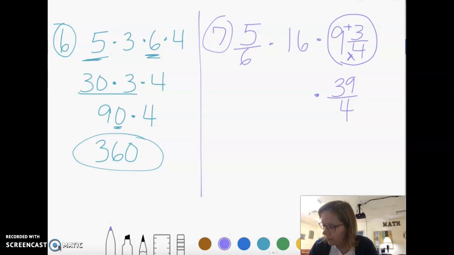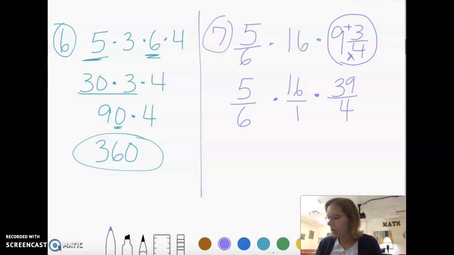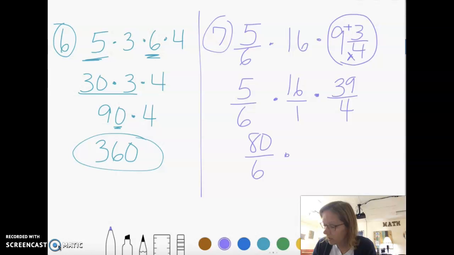All right. Then we have 16. Remember, imaginary 1 is always sitting underneath every whole number. And then I have 5/6. So this is going to be a crazy problem, but we're going to do it. So the first thing you do is just multiply whichever ones together that you want to multiply first. I'm gonna use my calculator on this one. Not gonna lie. So 5 times 16 is 80/6. And then I'm gonna bring down the fraction that I haven't used yet.